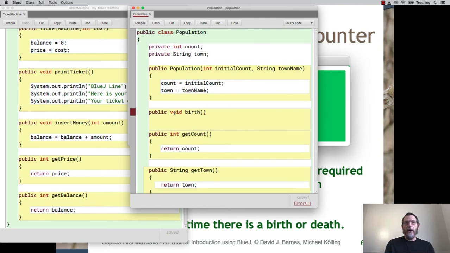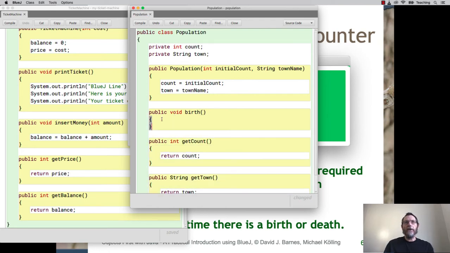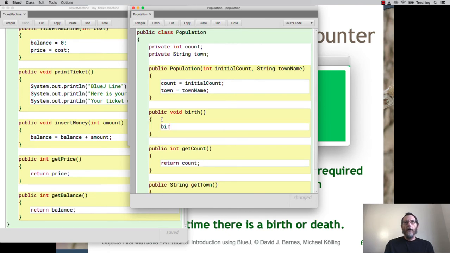We'll simply write an assignment statement inside the body of the method where we want to make a change to the current count, and the change we want to make is to compute the result of adding 1 to the current value stored in count. If we're not quite sure how to do that, then we can refer again over to the ticket machine class, and here's an example where we change the value in balance by looking at what the current value in balance is and adding to it some additional number.